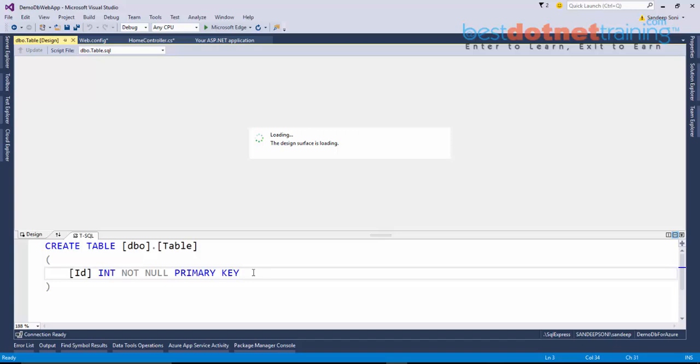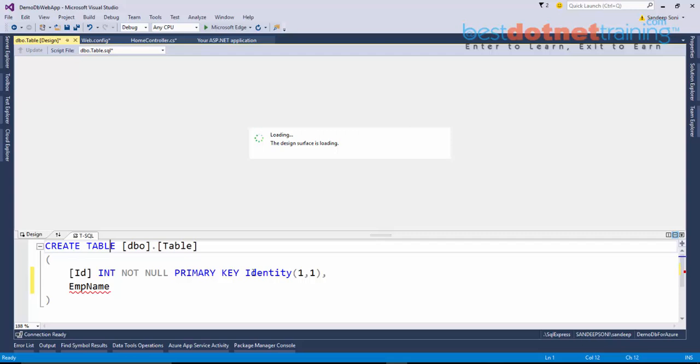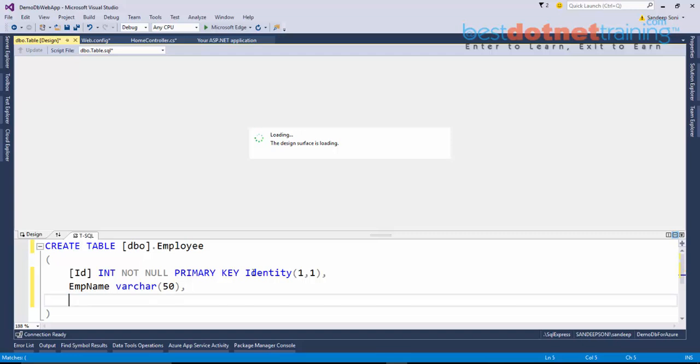ID, and I want this to be an identity column, that means auto increment column, EmpName. I'll call this table name Employee, a simple table, with char of 50, and finally EmpSalary, which is, let's say, of type money.